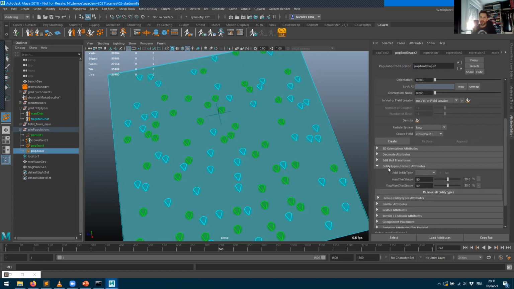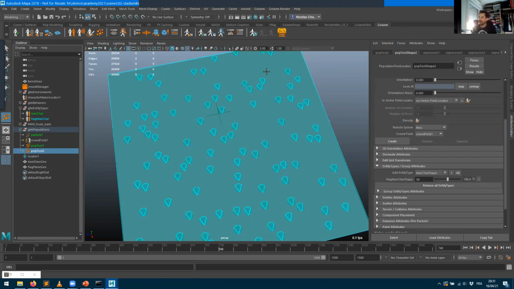As soon as we open it, we can see that we've got our two types of characters, the regular guys being green, and the flag guys being blue. They've got a weight associated to each of them. I can either remove that green guy if I want, so the man car shape, I can remove it, and now I've got blue characters all the way.